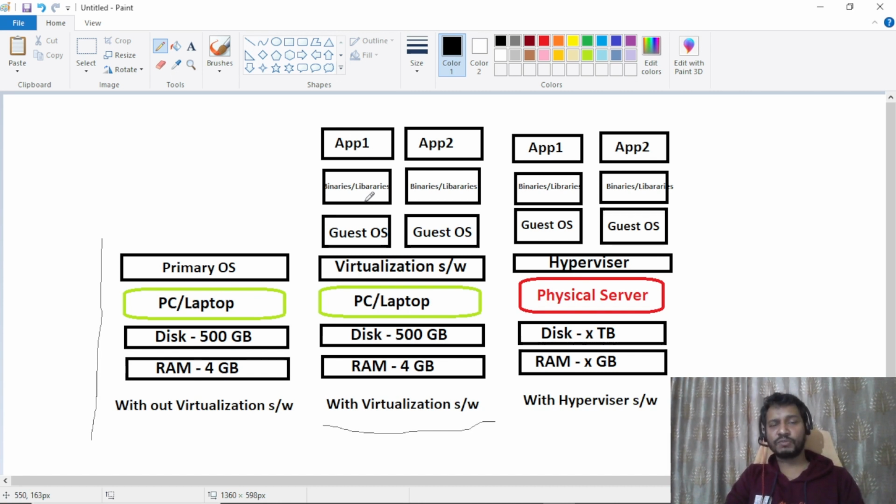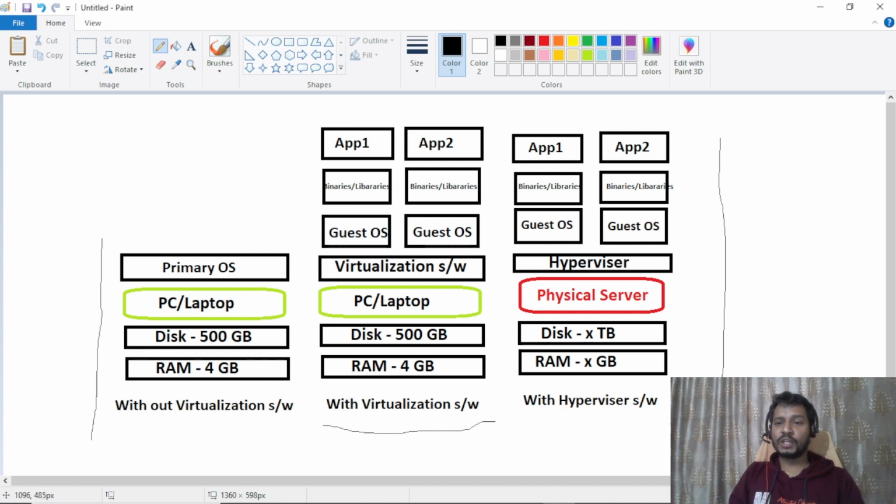Any OS comes with different binaries and libraries to let your application interact with the hardware, so that's required. Like this, whatever guest systems I require, I can host and play around with the help of virtualization software.